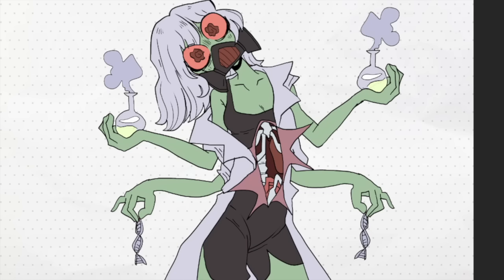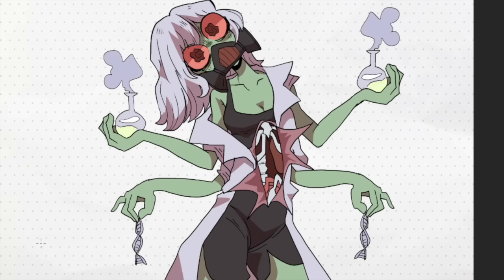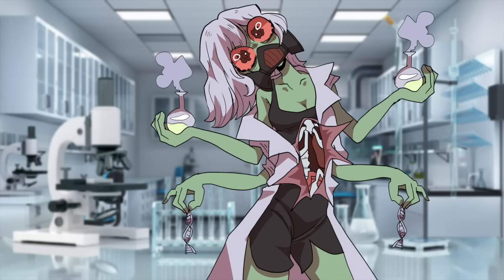I gave her just some sort of zombie-esque, kind of green for her skin, as well as leaving her sclera — the whites of her eyes — very red. It looks like she's been compromised by some kind of T-virus or something, and is now this sort of shambling dissected mad scientist. She's also holding onto strands of DNA. This looks so dumb to me now, but that's what I went with. And here she is all finished up.